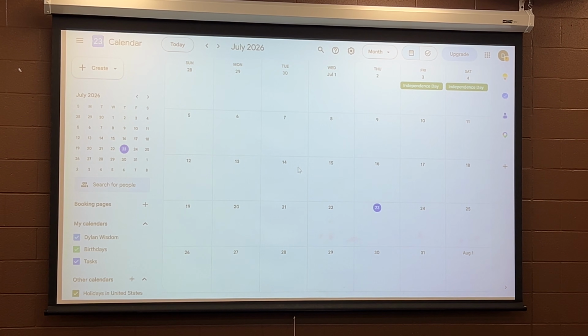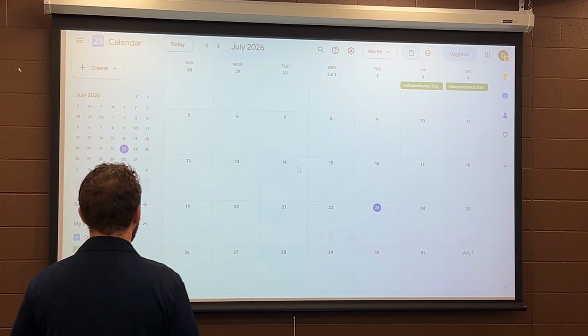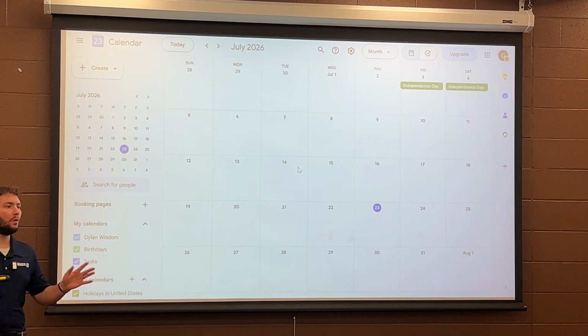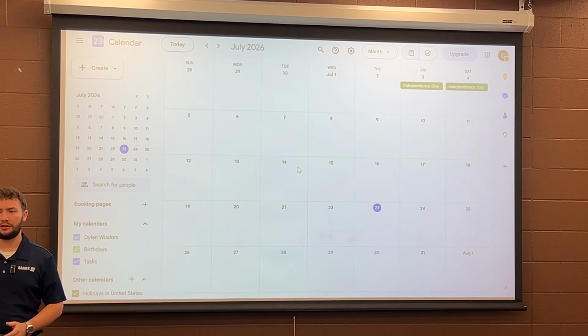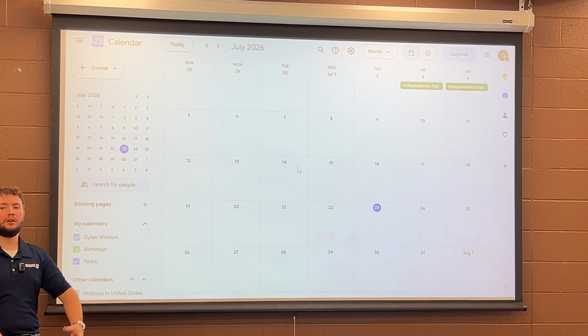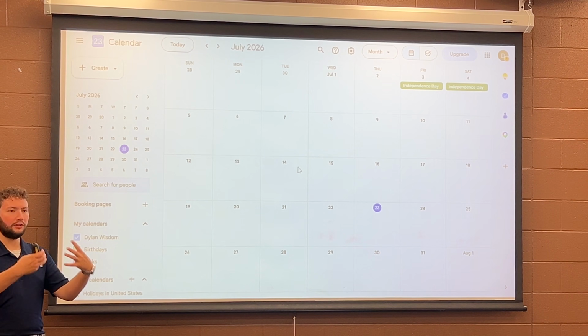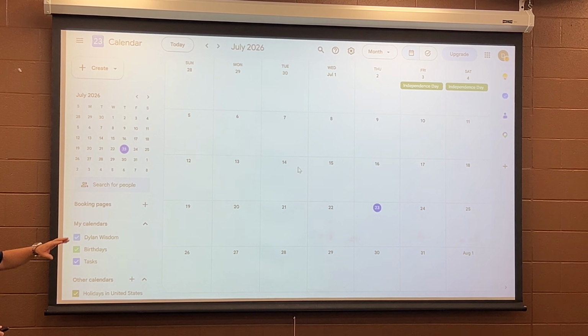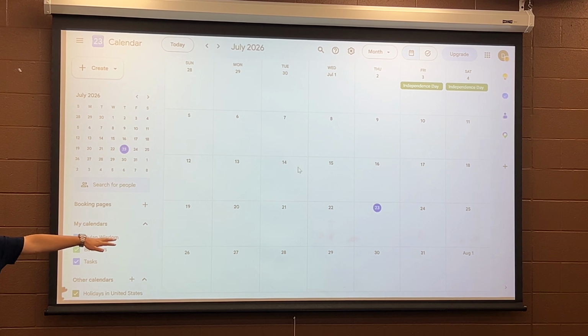Okay. So, what does this look like? A calendar, right? More specifically, I'm a Google person, so I use a Google Calendar. For the purposes of today, I don't think it's going to confuse you too bad no matter what you're using. Yahoo, Microsoft Outlook. We're just going to focus on what these functions are and what they look like. And if we get confused on our personal devices, we can definitely tackle that. But like I said, almost all digital calendars, no matter what service you're using, have the same features. They just may look slightly different. So again, I encourage you to follow along. And if you get stuck on a specific point, let me know.